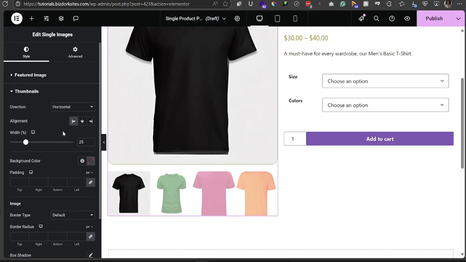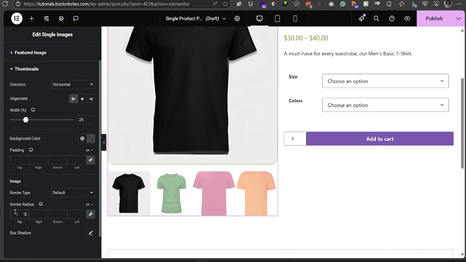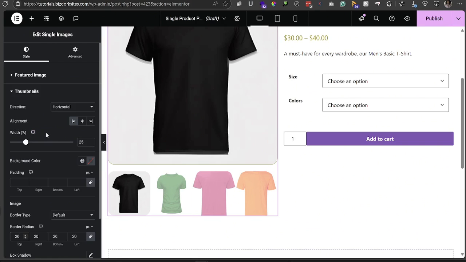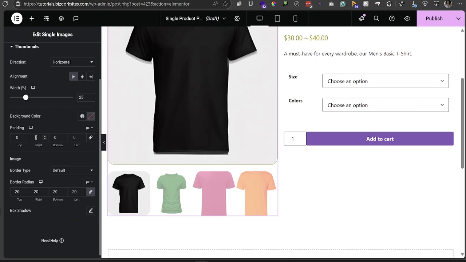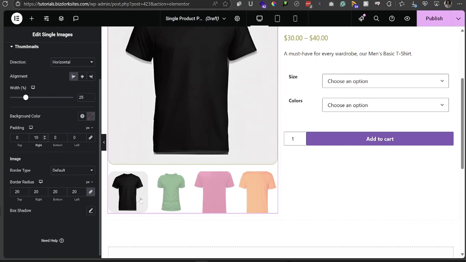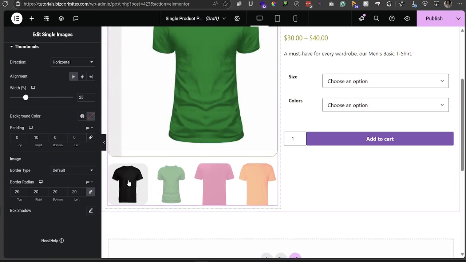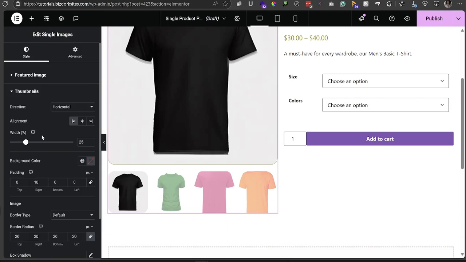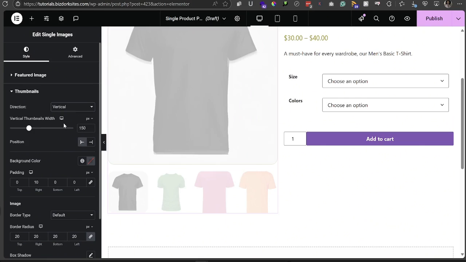I'm going to go down here to the thumbnails. And what I want to do is do the same thing with the border radius, because I definitely don't want them to be square while this one is rounded. Consistency. And that's pretty much it of what I'm going to do right there. You can adjust the width. Oh, I will add some padding. So on the right of each one, I do want to add like 10 pixels of padding, and that's pretty much all we have.